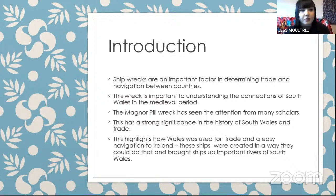This is what I want to look into further in the future: to look at the pottery waste that's there and its characteristics, and maybe compare it with possibly Vale ware or even anything else nearby, and see if there are any similarities, because it doesn't seem to be something that is well known, or something that we've incorporated with trade. I think this could be really revolutionary for what we know about the history and archaeology of Wales. It's not just about cattle and agriculture and wool. I think there is pottery coming from Wales.